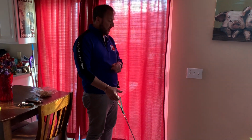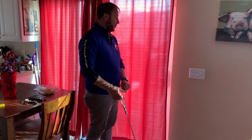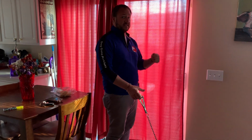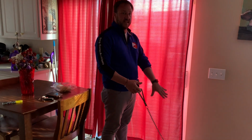So step 1 is you have to stay there. Step 2, you have to sit there. Step 3 is you have to sit there as I reach for the handle. Step 4 is you have to sit there as I jiggle the lock up and down. That sound is going to be really attractive for him when I go out there. And practice over and over until he stays seated.